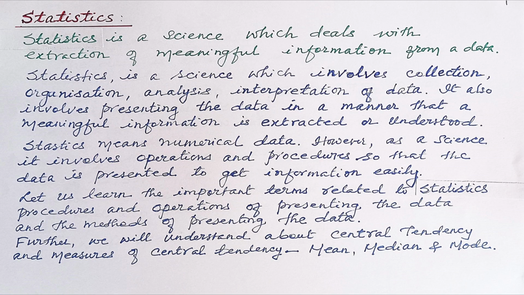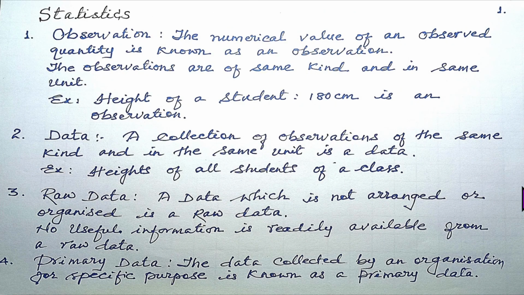Now, to understand statistics, we have to learn important terms that are related to statistics, the various operations and procedures, and the methods of presenting the data. Further, we have to learn about central tendency and the different measures of central tendency like mean, median, and mode. Remember that. Now, first let us learn the important terms related to statistics.